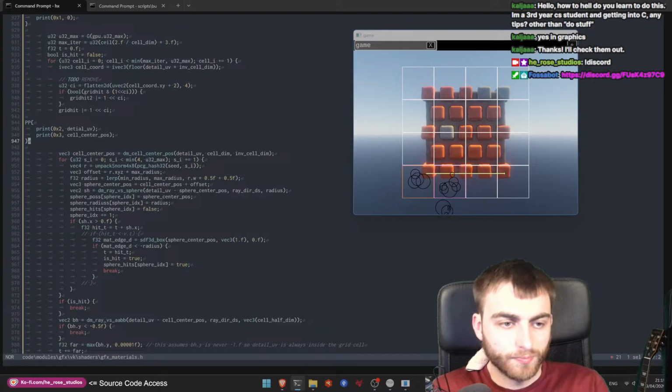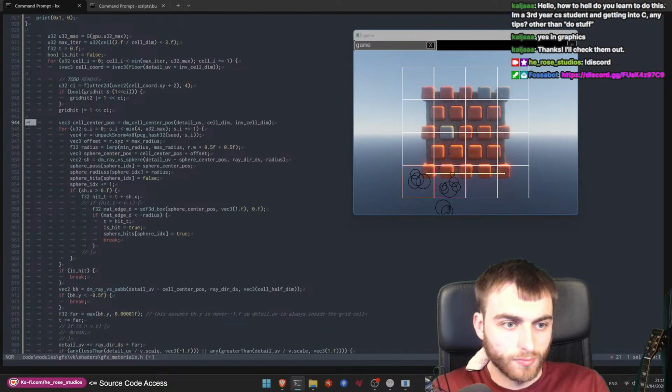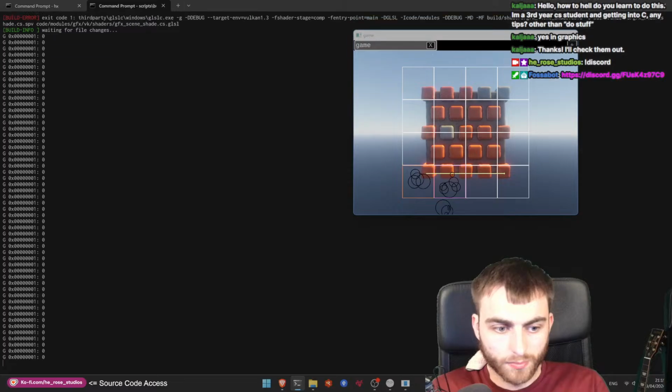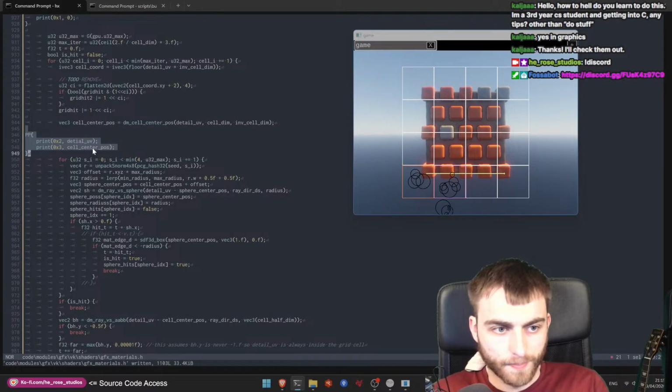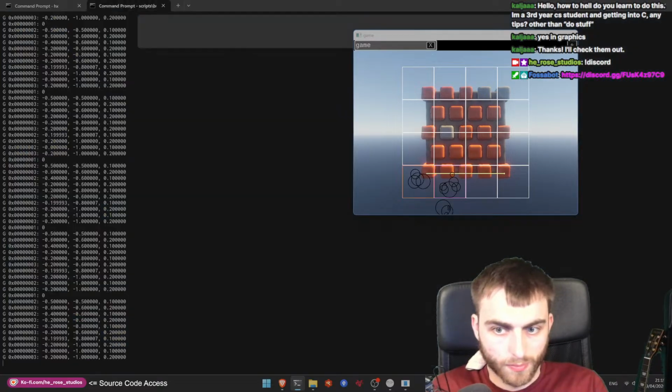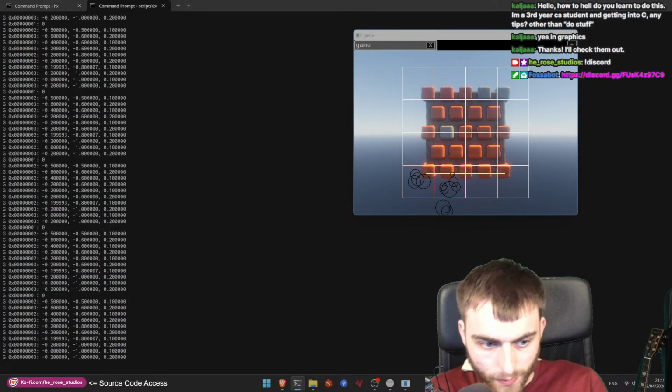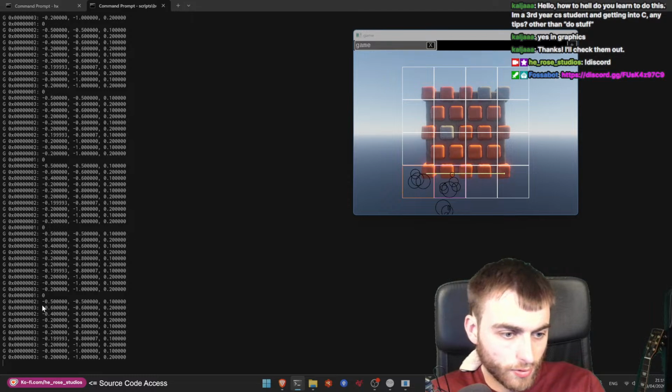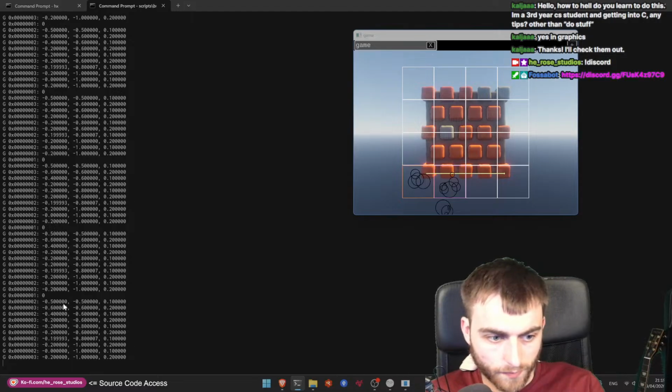All right. Cool. So we're seeing the detail UV being minus 0.5 here, and center positions here.